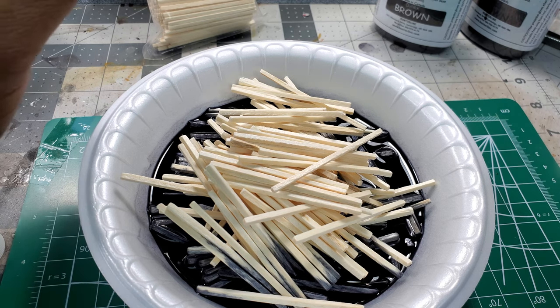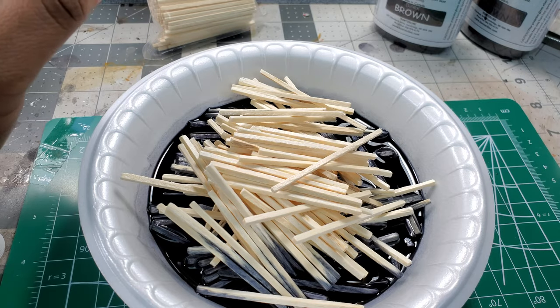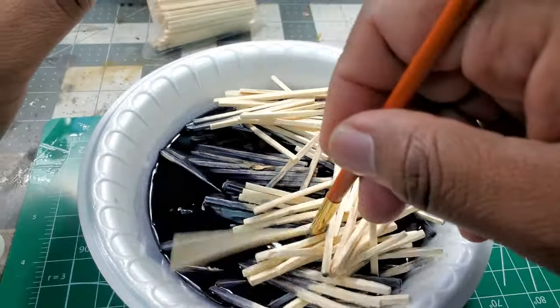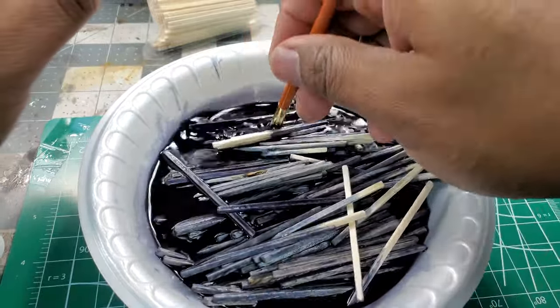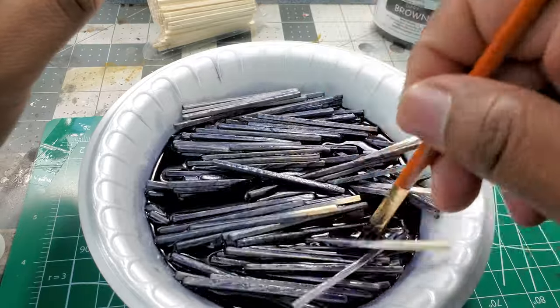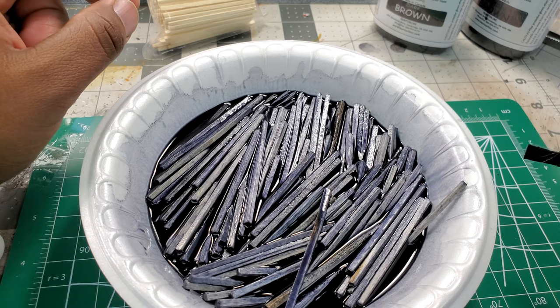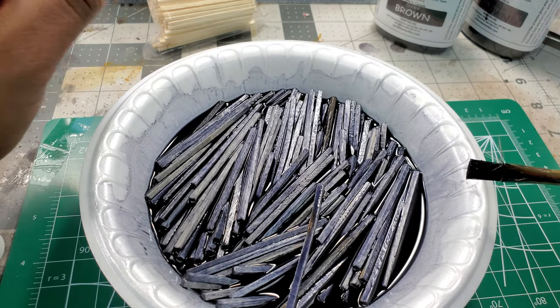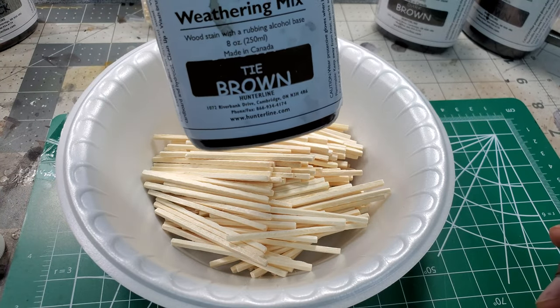Give me a little brush here to work the stuff in. So we got all smashed in there as much as we can. And we will let it sit for a while. So next color up is this Thai brown.